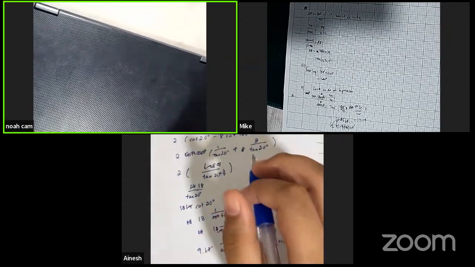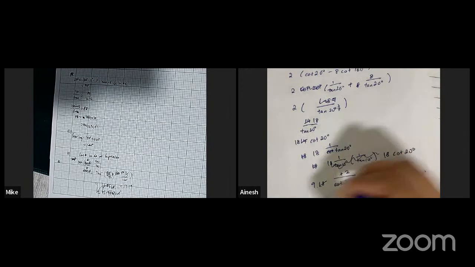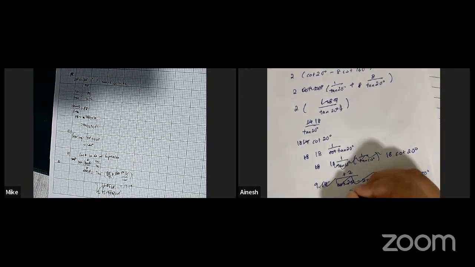So please, for goodness sake, you have tangent 20 degree. You need cotangent. Please make your cotangent first. You need cotangent 20. There you go. Right? So do whatever you need to do so that you get your 10 degree. Oh, and my suffering.